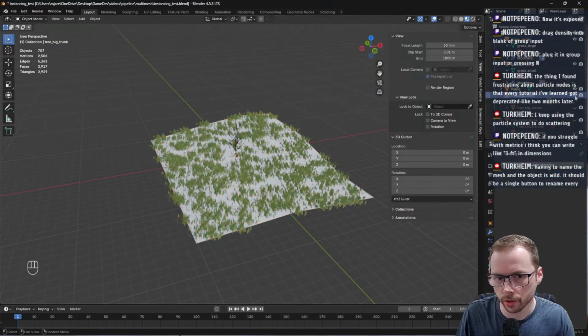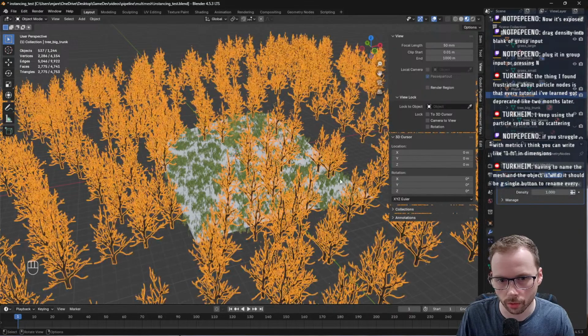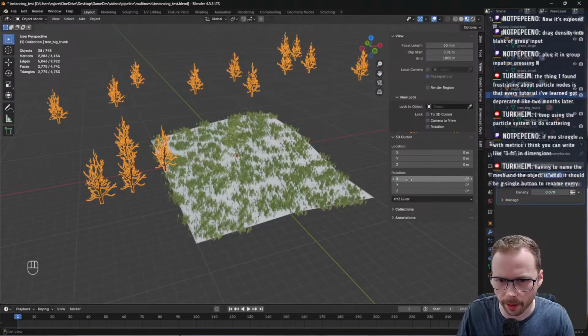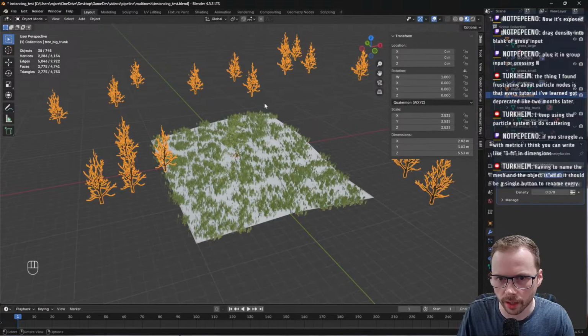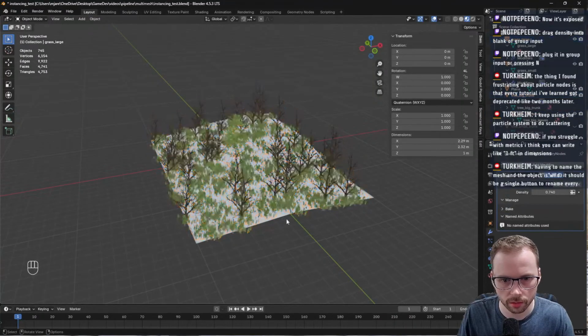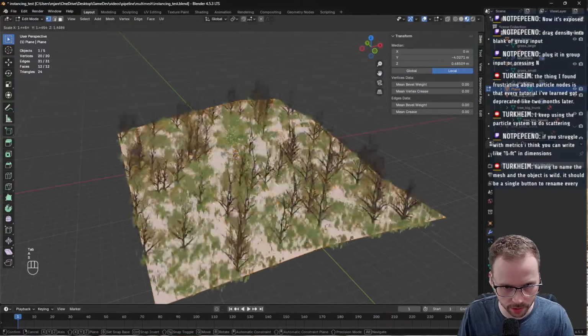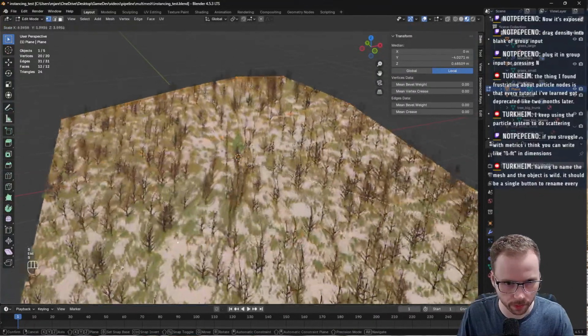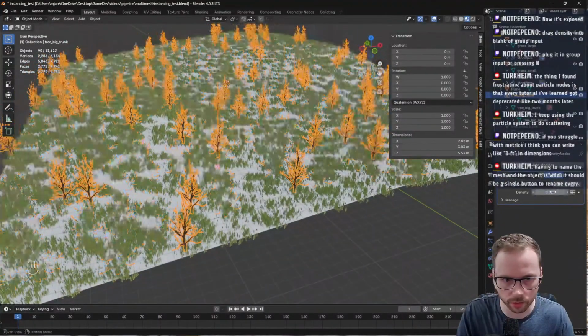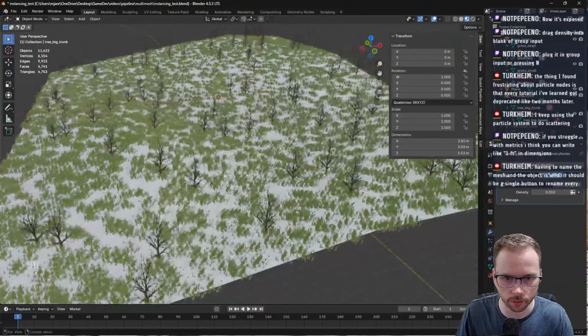So let's bring in the tree. I'm going to put a geo node on here. That's funny. Is this because of... Oh, no, there's a scale thing happening again. Yeah, I didn't apply the scale. Got to apply that scale. The world's smallest terrain. Let's make this bigger. Cool. And this is too many trees because we're going to blow up my GPU. That's a more reasonable number of trees.